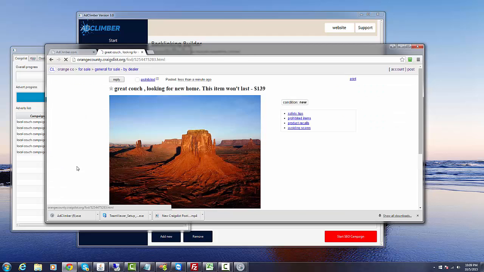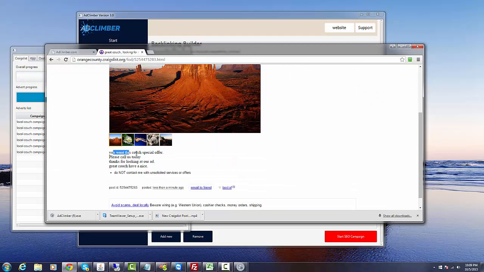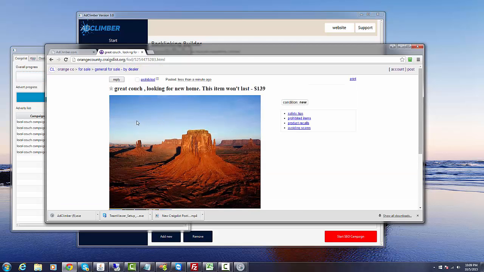Let's go in and take a look at that ad, and here's the information, and you can see now that the information has been spun on the bottom, but we have all our same photos and everything in there. So here we go, 2 green ads in a few minutes. Sounds pretty good. So let's minimize this.